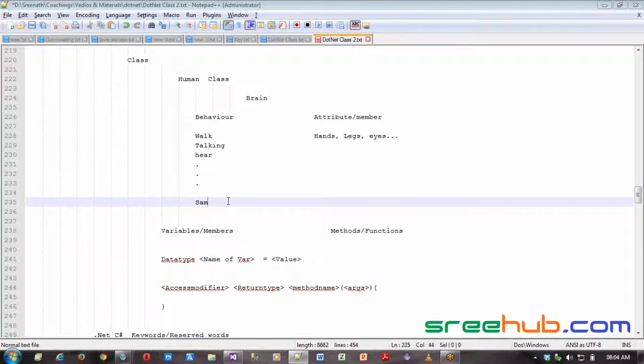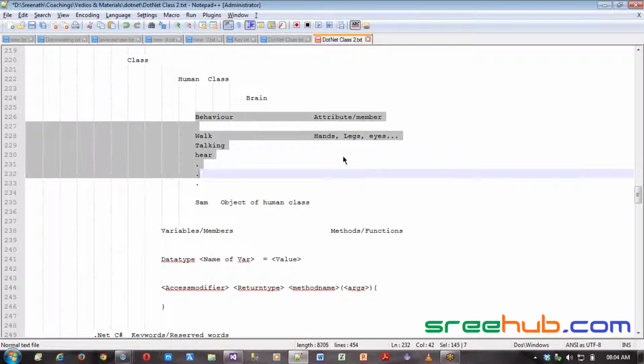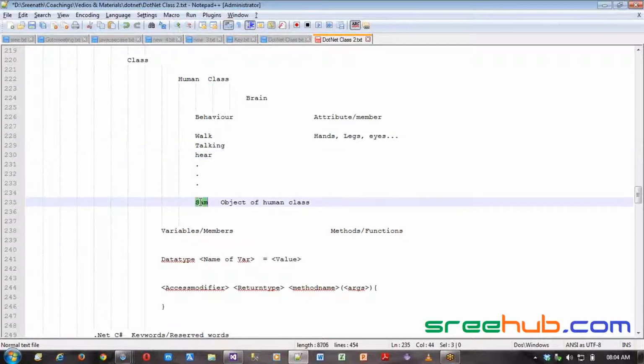This is called an object of the human class. My human class has everything written where behaviors and attributes are there, and I'm creating Sam in some other place, where I'm trying to get an object out of my human class.